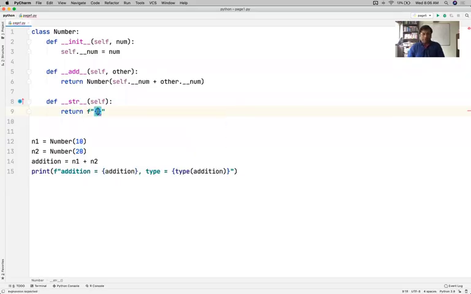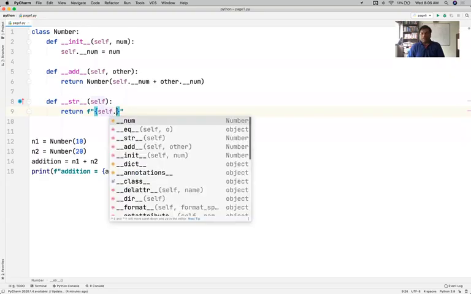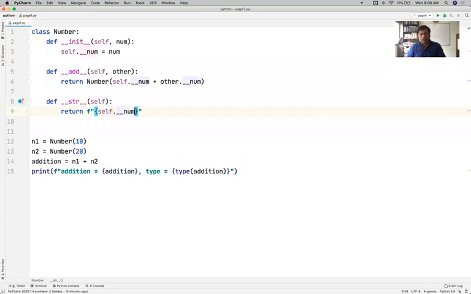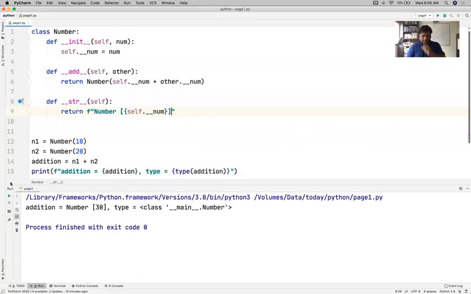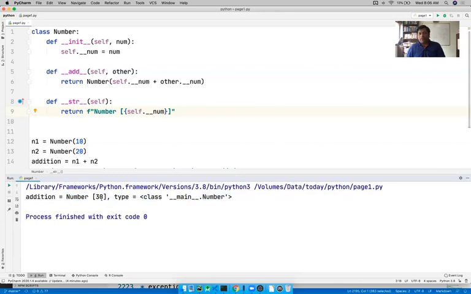Maybe here I'll say this is self.__no. If you want, you can add other things as well, like this is a number object and so on. Whatever you decide to add, as per your requirement, you can do it. So when I run it, you see by default when I add two number class objects, I'm getting a number out of it, which makes total sense. So Parag, I think you got your answer.